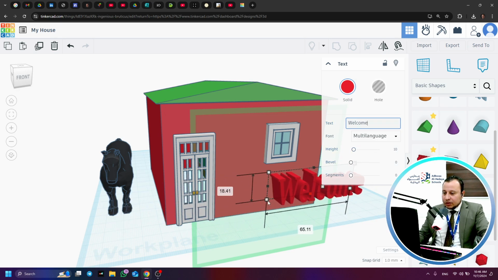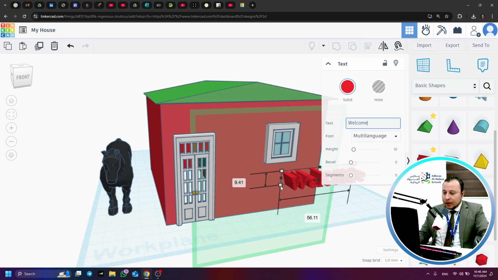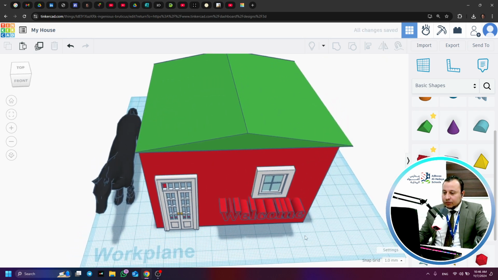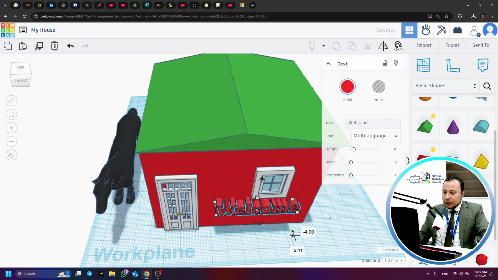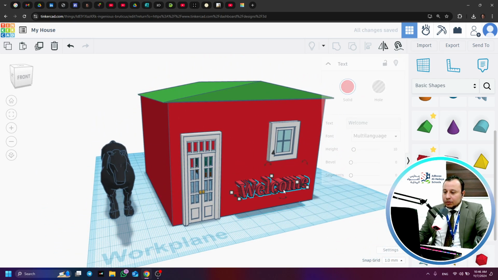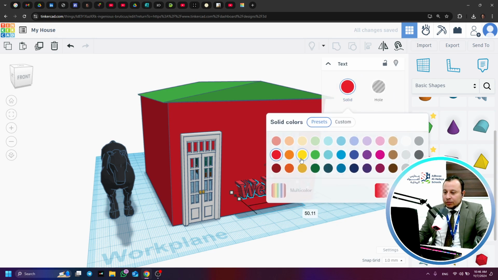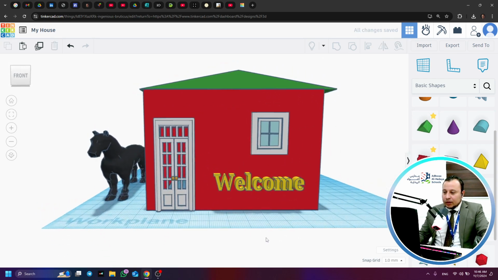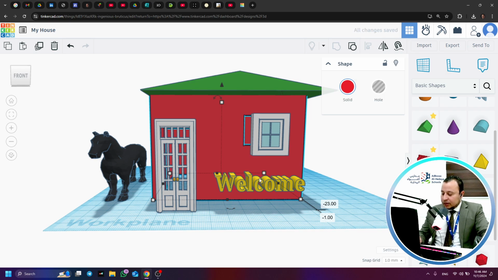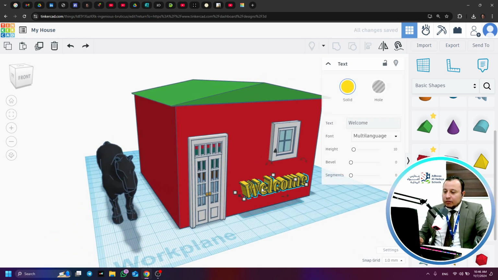So we can just resize this back again and use it somewhere on the house. Okay, like so. I'm just revising fast, and you can do better than that, of course. So yeah, basically this is how you can write text.